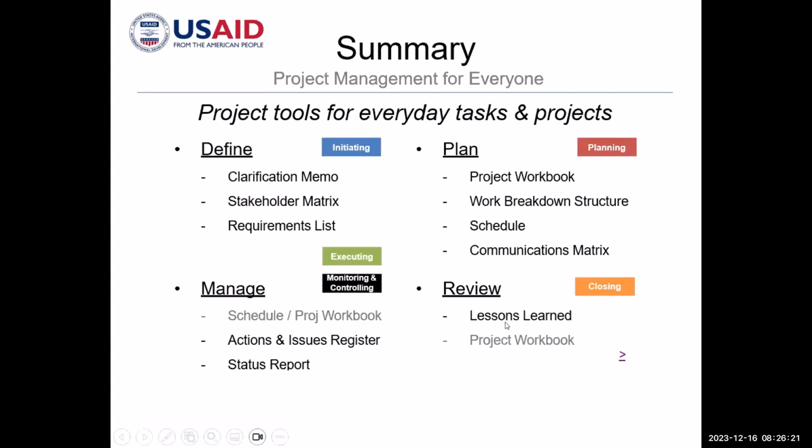And the closure stage, of course, we'll have to review all the things that were done correctly in doing the project, and those things that did not go smoothly, and we will document them as lessons learned, so that when there are future projects with the same nature, we're able to relate to the previous projects, and we will apply the lessons learned from that previous project to other projects that will be done in the future.